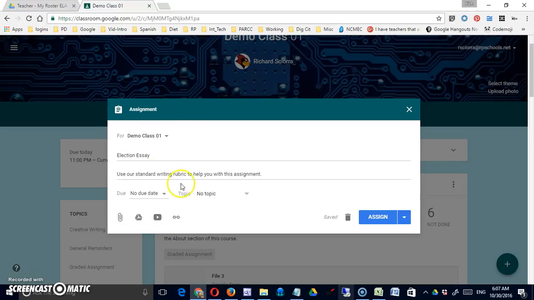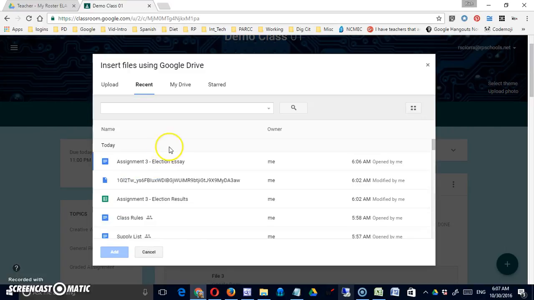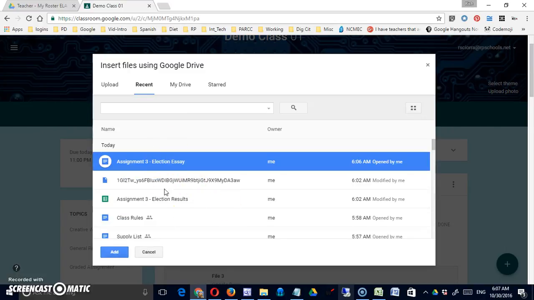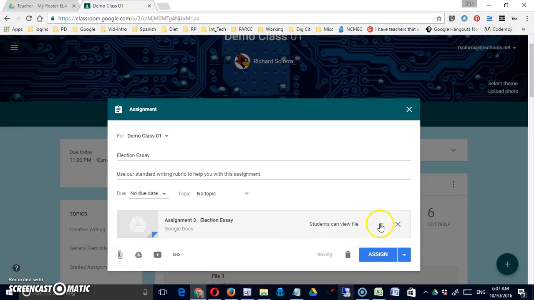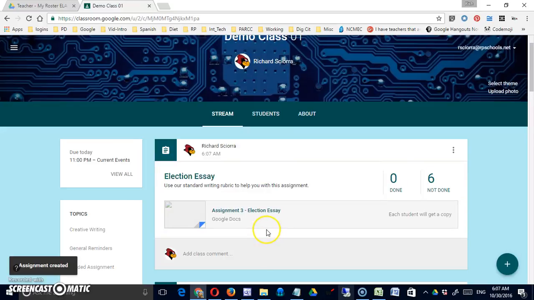from Classroom I could assign it to other classes simultaneously. And I'm going to attach through Google Drive, so through the Google Drive icon, the assignment 3 here, and I want to make a copy for each student. So this is where I say this is really duplicating the functionality that previously you needed Doctopus for, but through Google Classroom you can do it here, and it makes sense to do it here, not to do it through Doctopus.